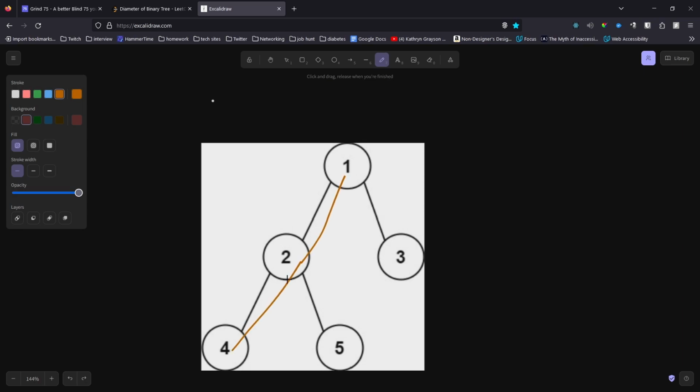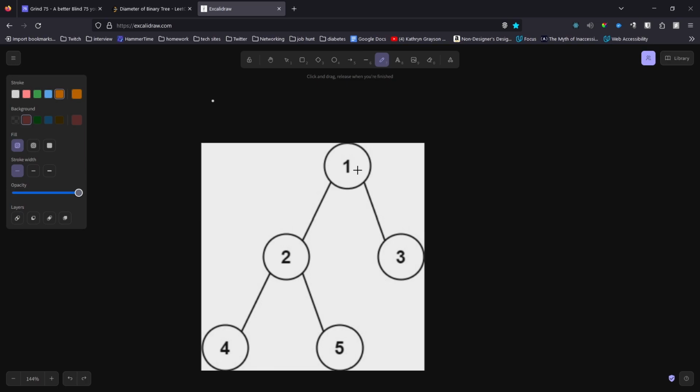And then check for every other node. So if this one has a height of 0, and then this node has a diameter of 2. So then this would be the longest path, either this path or that path, from 1 to 4 or 1 to 5.